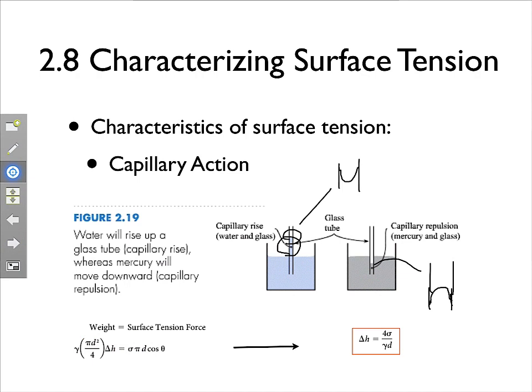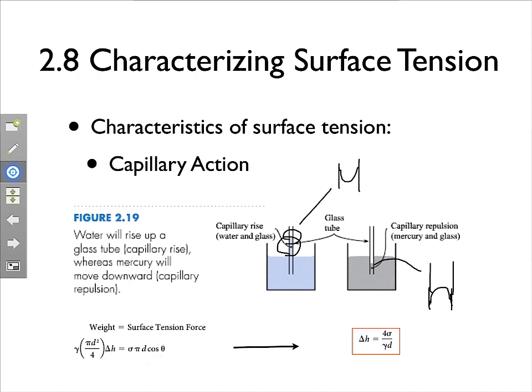And what you can do is then write down the weight here, which we have gamma. Remember, this is rho times g times the volume. That will give us basically mg. So rho g times the volume is the weight, mg, and this is the surface tension force, which is the surface tension coefficient, sigma, times the length of the fluid and times something called the contact angle.